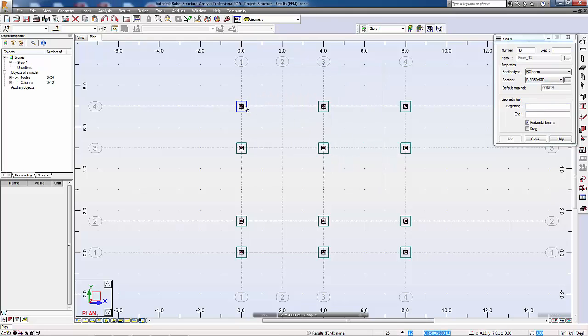So we just need to link this one by one, and this is a horizontal beam. To do that, we can maybe put in the drag mode, so we can start from one to another.